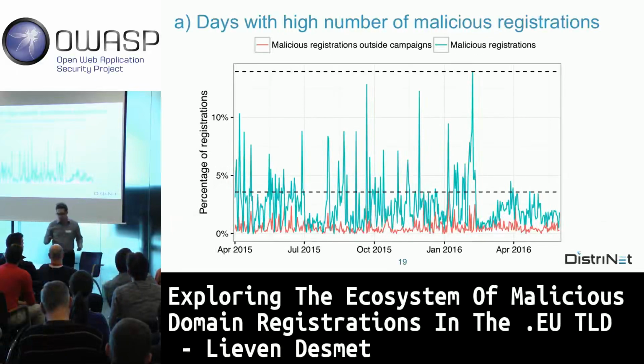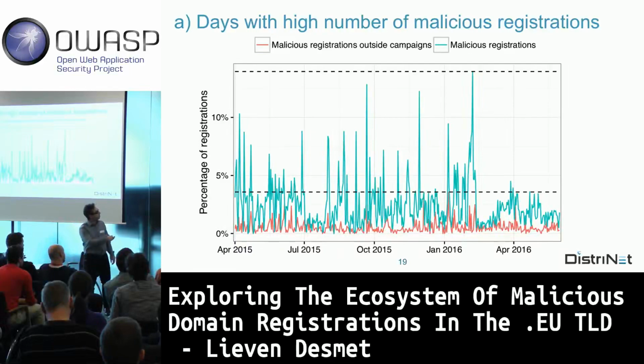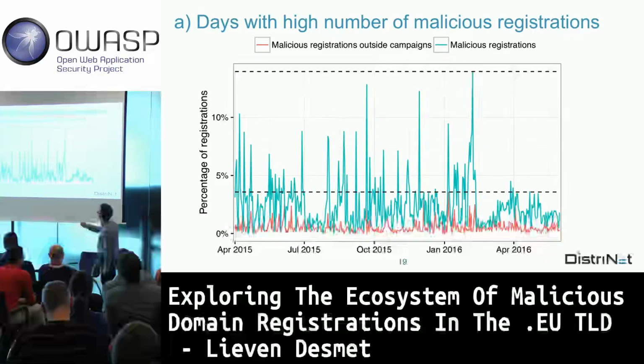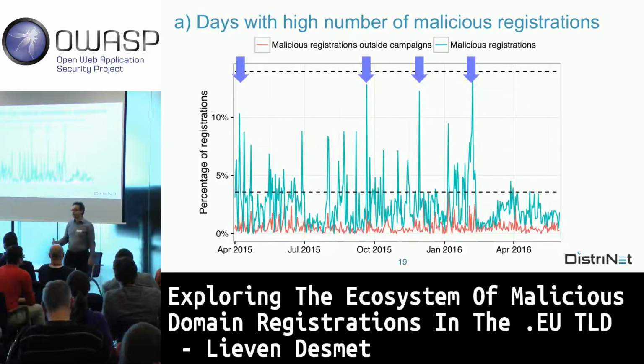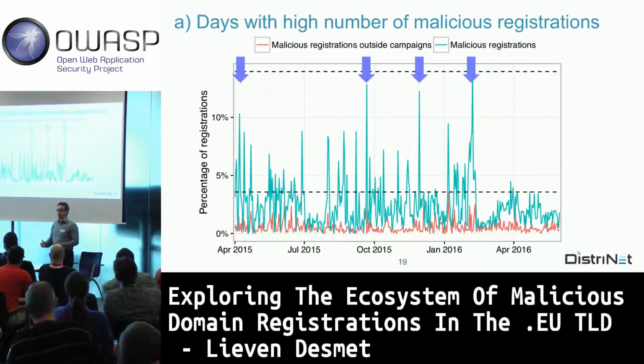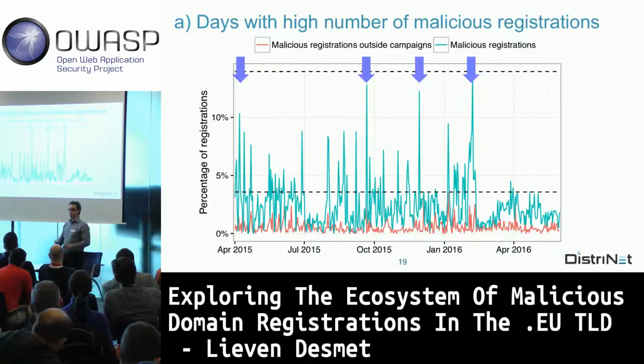So to give you an example, here we see the graph which shows the relative number of registrations on a daily basis. So you see that this is the malicious number. We have the same graphs for the benign numbers, but the malicious numbers have spikes in traffic, where they have days where a lot of malicious registrations have been made. And those are good starting points for your analysis. In those days, is there any bulk behavior, where you see, for instance, 100 or 200 registrations all using the same domain name or a mail provider or the same phone number and so on.